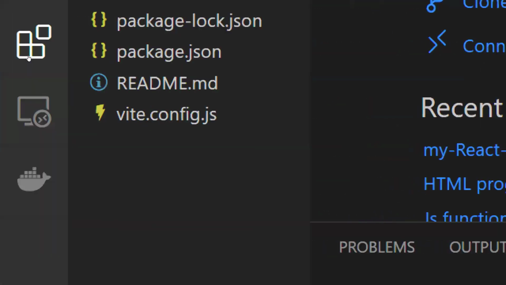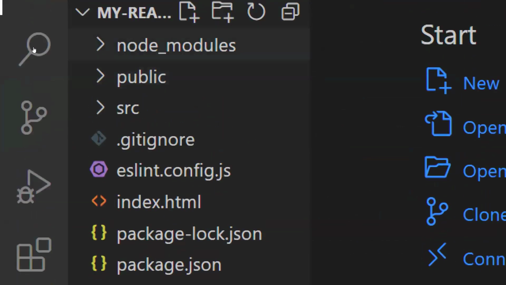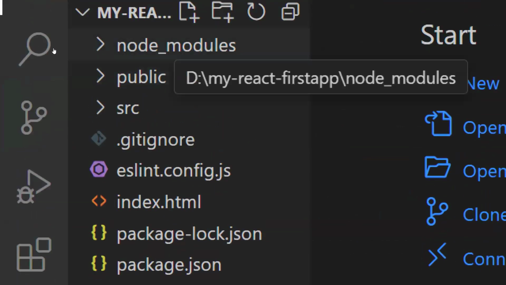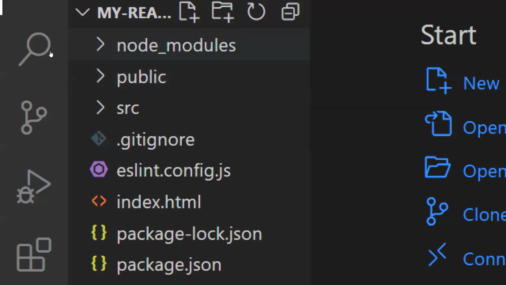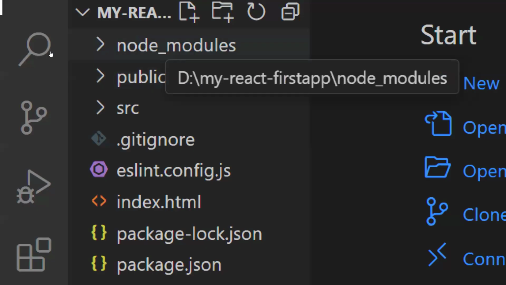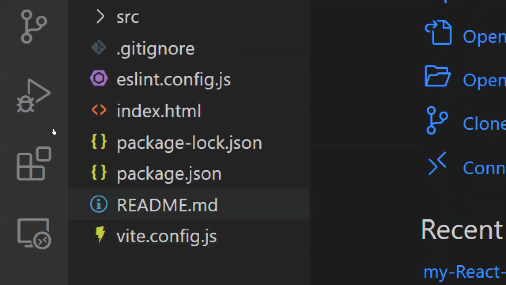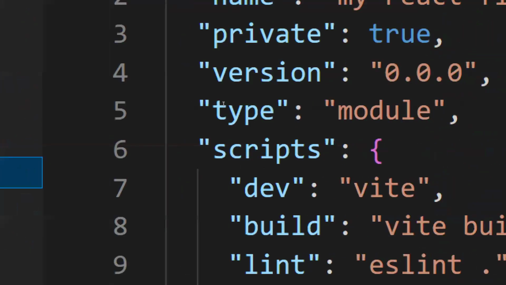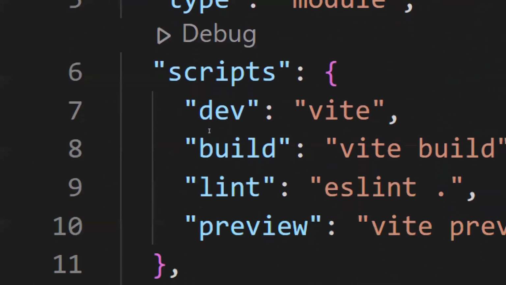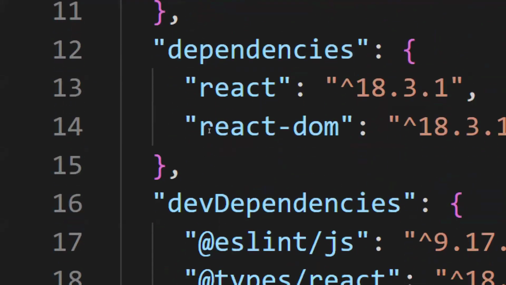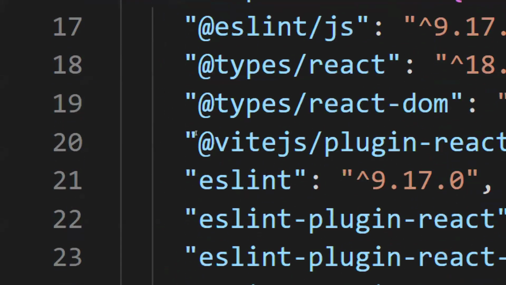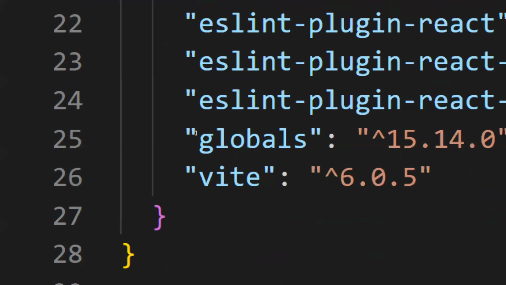Today we'll focus on the folder structure here. Go for the public node modules folder. What the node modules folder contains? All the dependencies. Whatever the dependencies we install, all the dependencies go to which folder here? Node modules. Dependency information goes to which folder here? Package.json contains just information about the dependencies, guys. Dependencies like React, and dev dependencies like types, ESLint, globals, something like that.